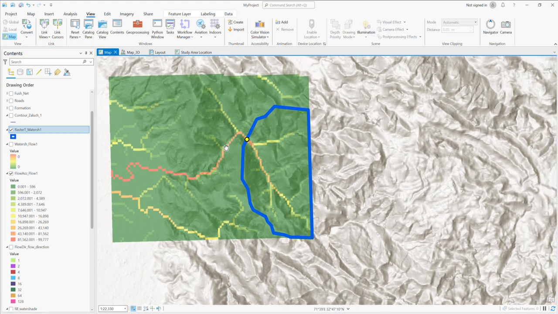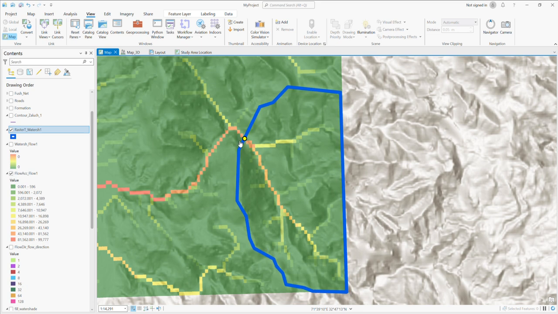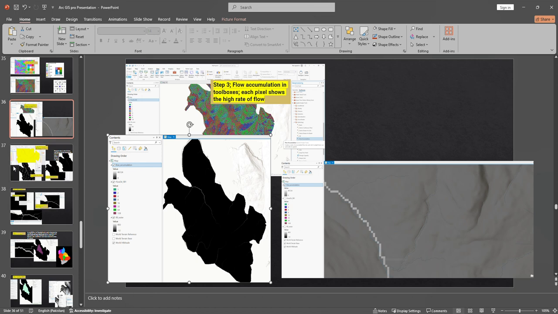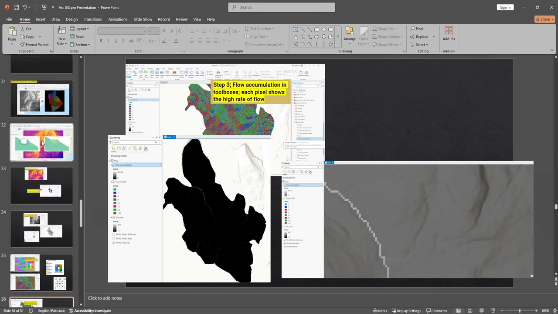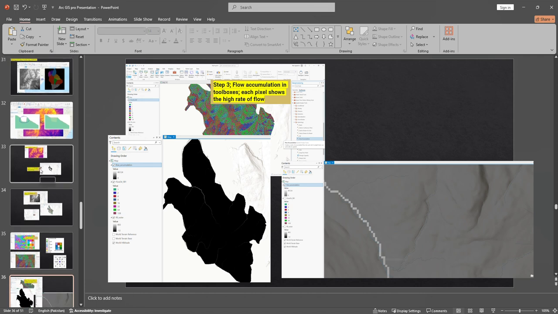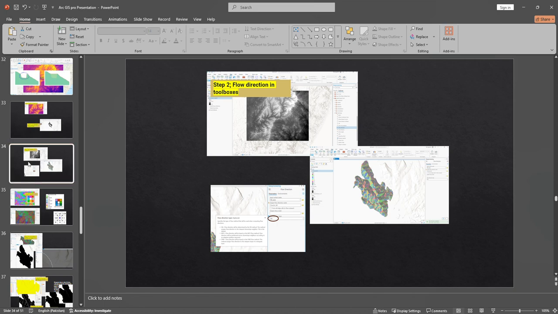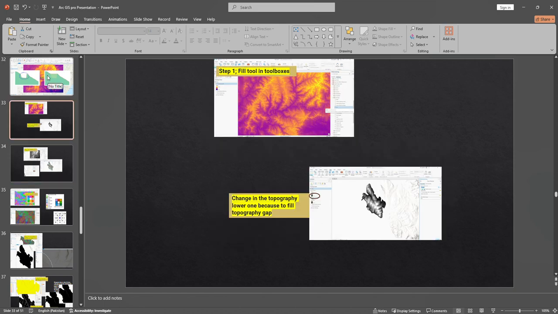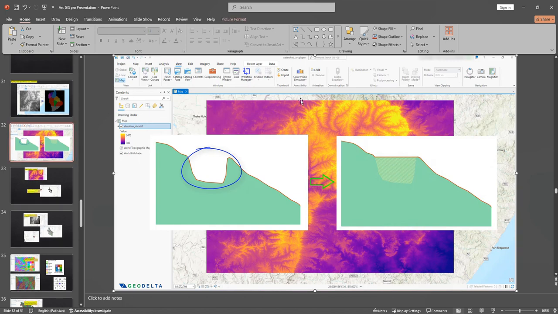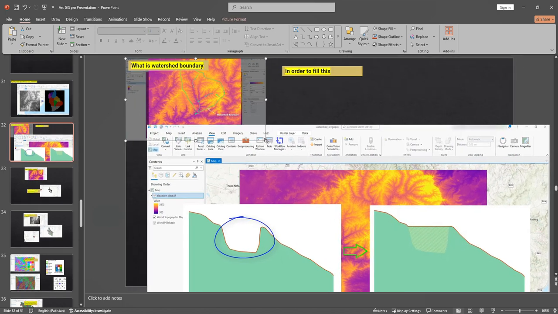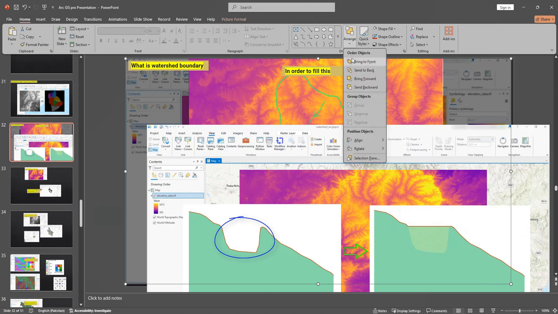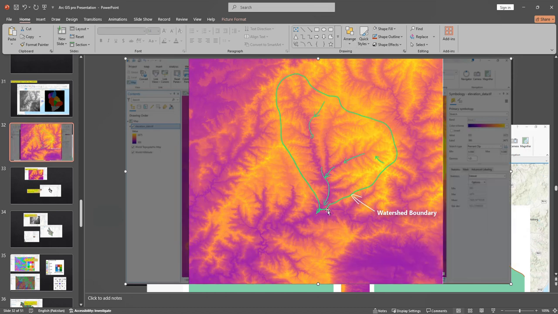So any area you can find your catchment area and everything, which can be easily done. For example, this is the watershed, meaning the catchment area where water is moving downward, and this is the main river.